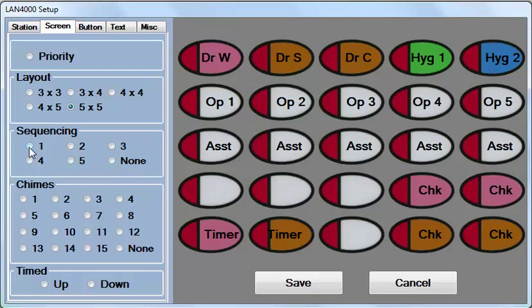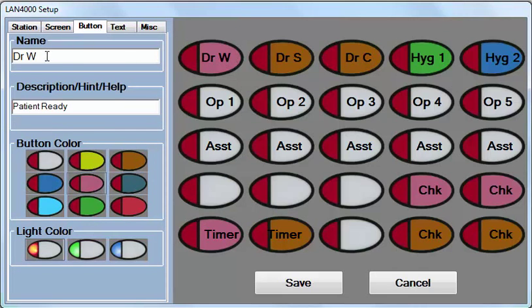A small office may not need as many as a large office. You can choose to do patient sequencing or not and put rooms in a sequence to tell the doctor where to go next and the staff where the doctor is. You select or deselect quite simply. There's different chime types assigned to the various providers or tasks. There are timing buttons you can have to time whether you want something to time up or down. You can have down timers as well.